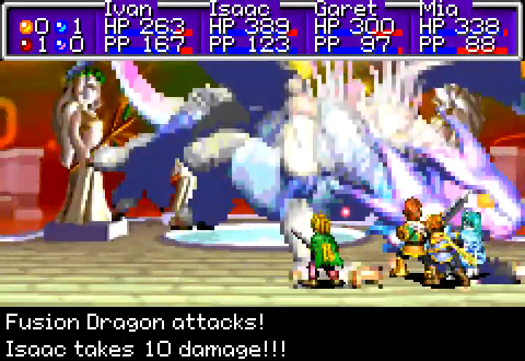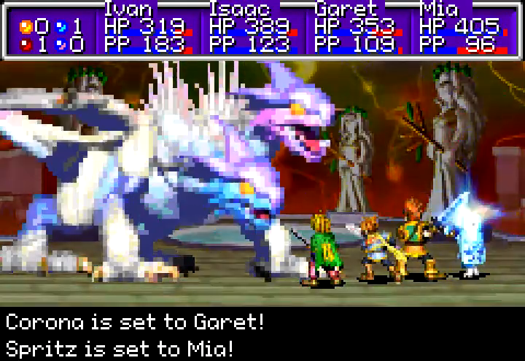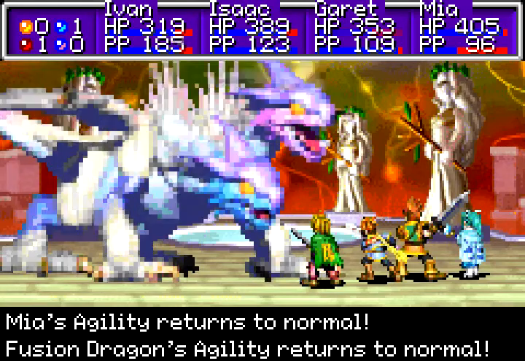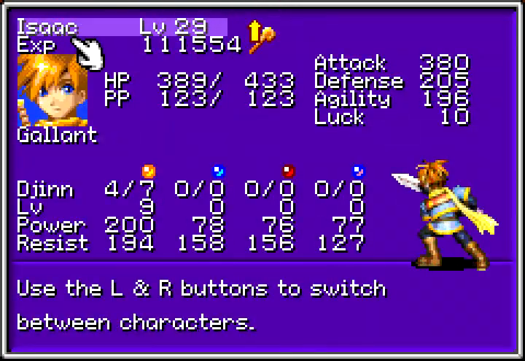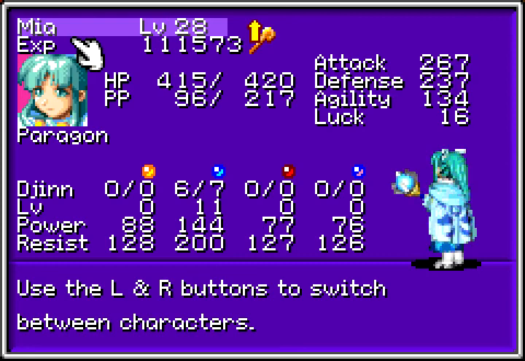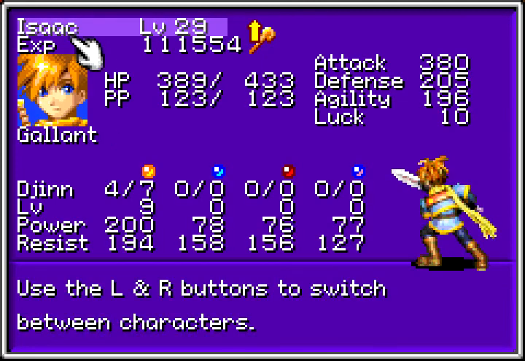Just outer space, man. It's nasty. And my agility just reset. And so did it. Let's see, you have 200. You have 194. You have 184. You have 200. I think it maxes out at 200. Actually, I'm looking at the resistance, not the power. 159. 200. Yeah, it totally maxes out at 200.